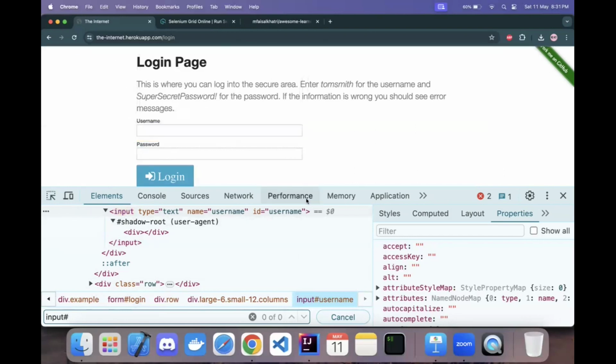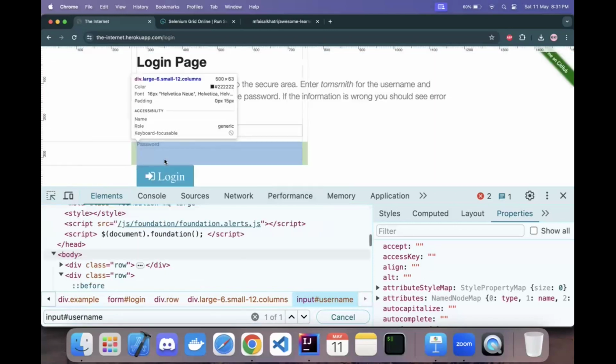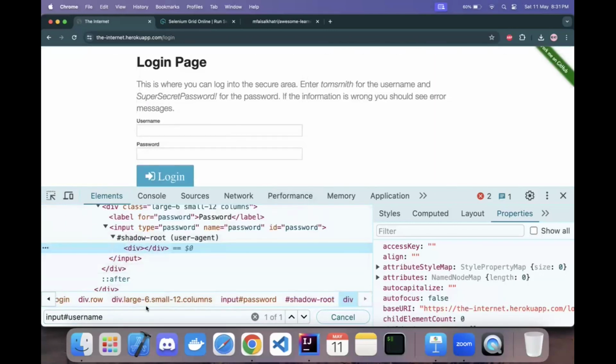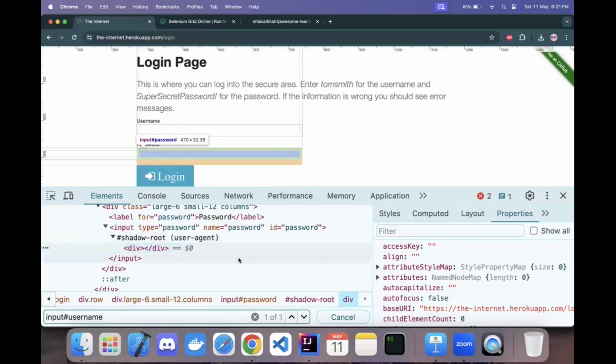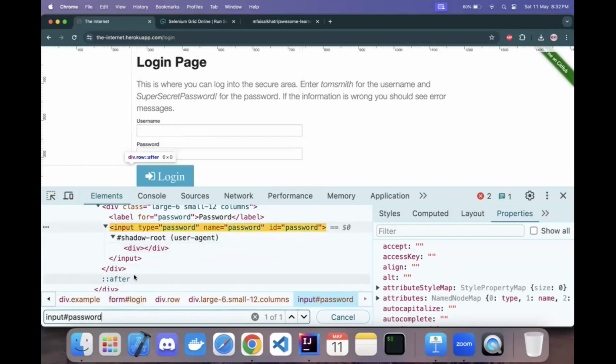So we can put hash for ID and then type in the value username. So this way you can locate the web element using HTML tag and ID. Similarly, if you want to locate the password field, just need to change the ID attribute value here. So input tag is already there, and then I just need to change this to password, and you can see that it will locate the password field.